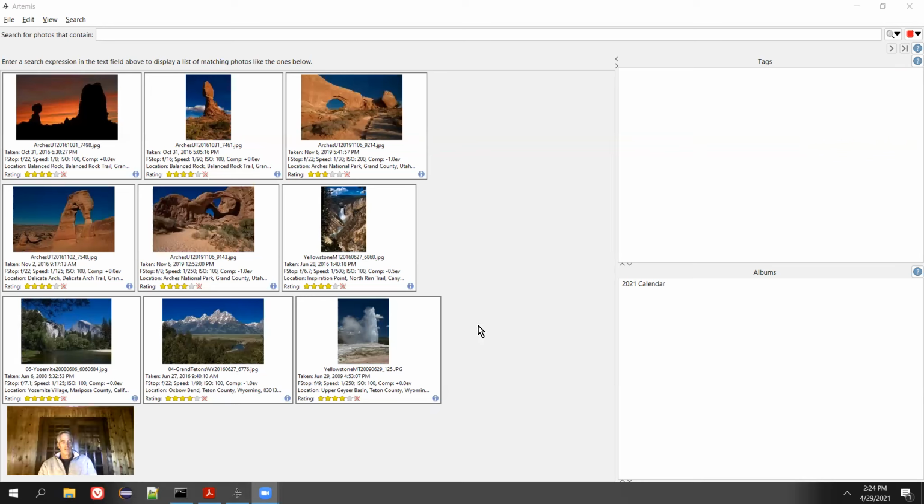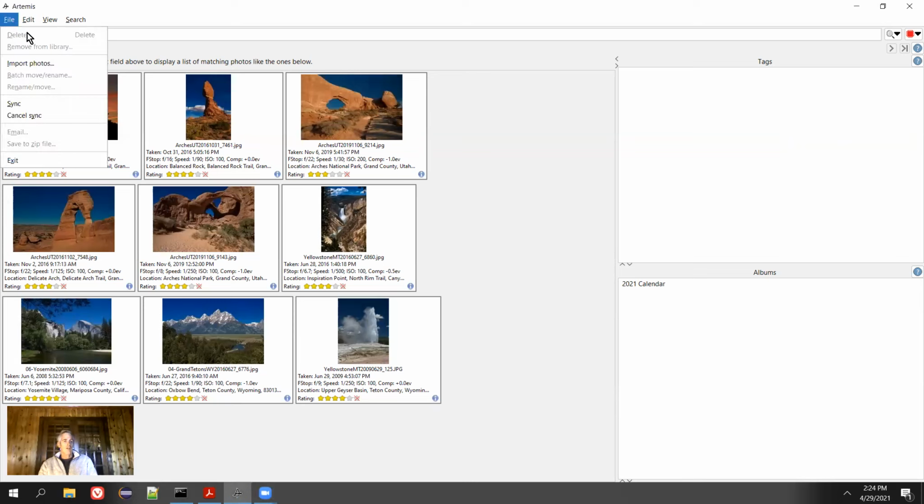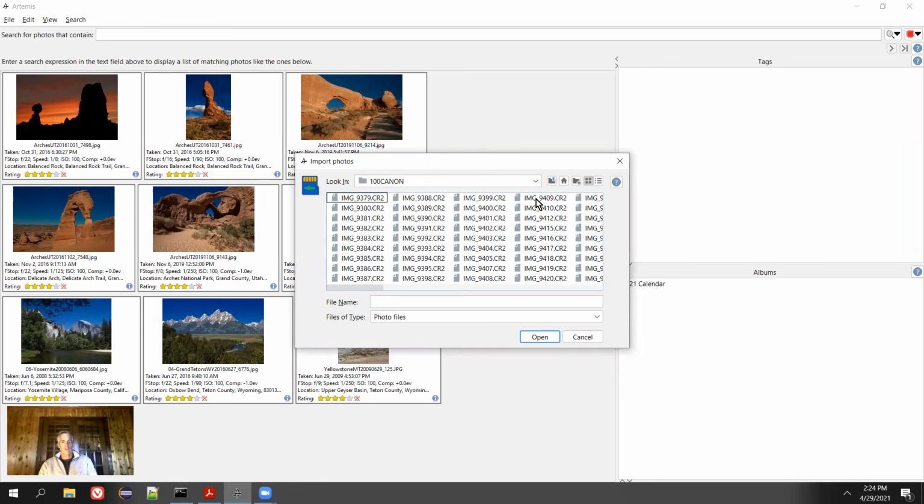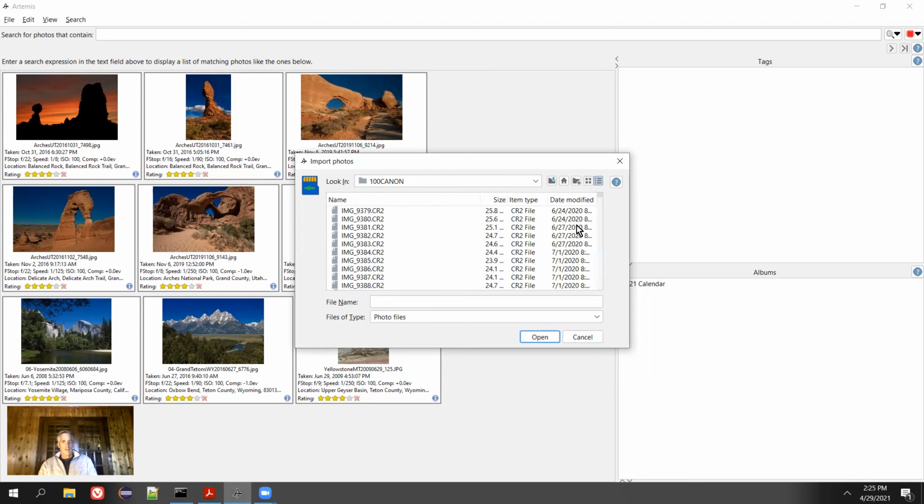First thing you'll do is take your memory card out of your camera, put it into the computer, and then go to the File menu and choose Import Photos. As you can see from the icon here, we're looking for photos that exist on your memory card. We'll click on the home icon so we can see everything that exists on this PC. We see that this is our memory card, the EOS Digital, I shoot Canon. We'll go to the DCIM directory and finally to the Canon directory. And here we see a list of all of our files.